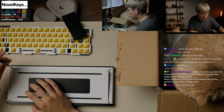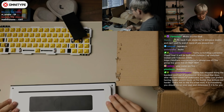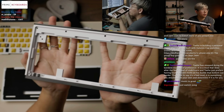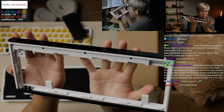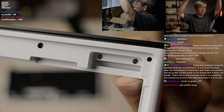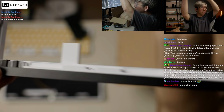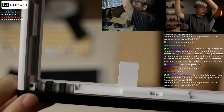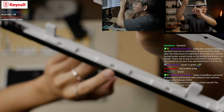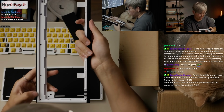Okay, so it looks like four Torx screws holding the bottom and top half together. Okay, this is the top piece. Wow, there are a lot of components. It looks like the acrylic diffuser for this top LED component is screwed on there with these two. There's also some acrylic pieces down there for the indicator lights, I think. And then this front piece is screwed on with these screws. So I guess these black pieces, you can remove them and interchange colors if you'd like.